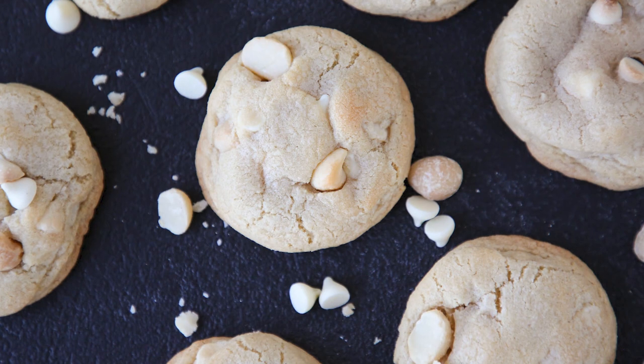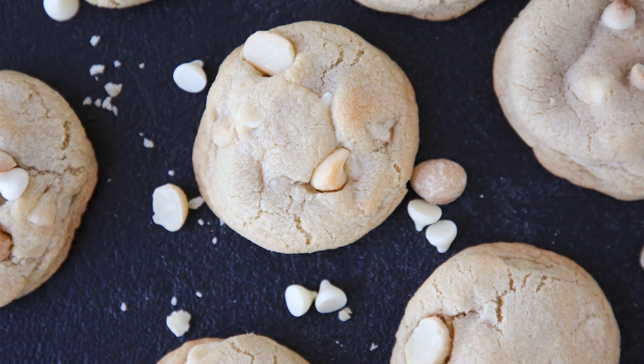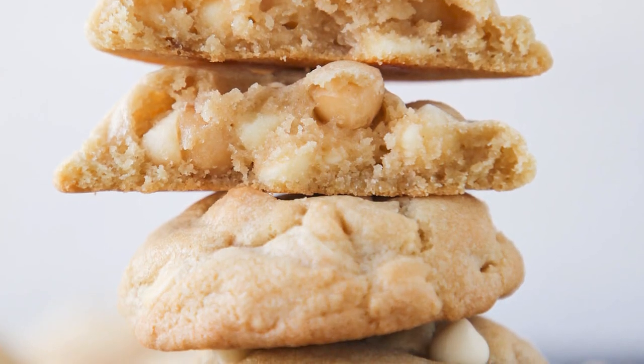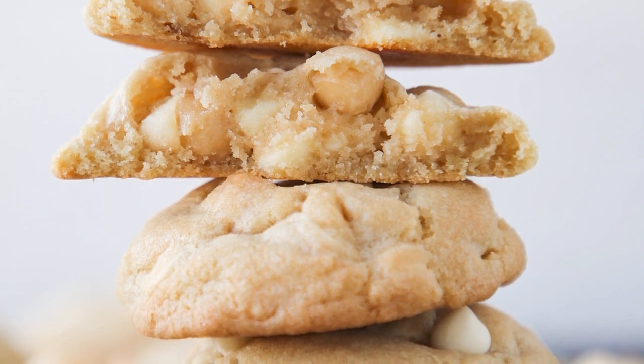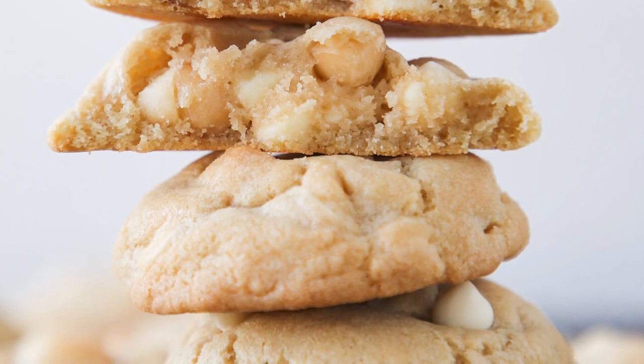Today we make Chewy White Chocolate Macadamia Nut Cookies. It is a thick, chewy brown sugar cookie that is packed with crunchy macadamia nuts and white chocolate chips for the perfect cookie. It is thick and chewy and a little salty, sweet. It's just all together magnificent.